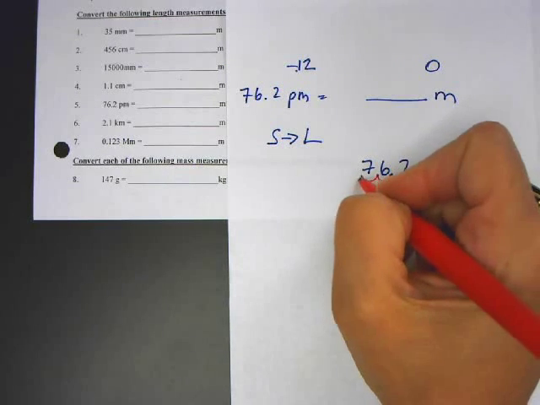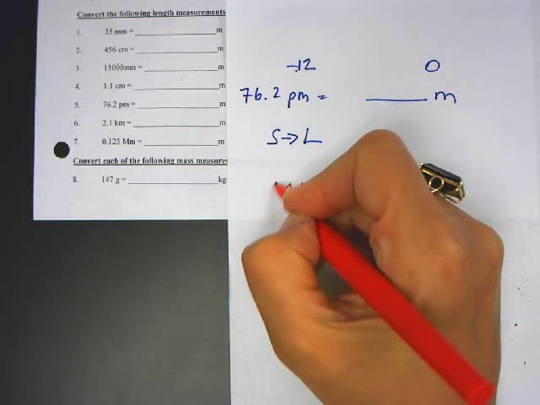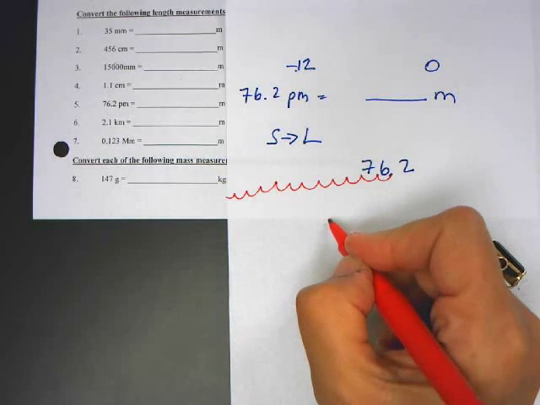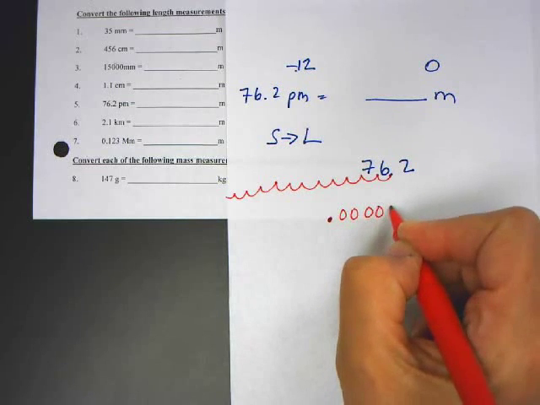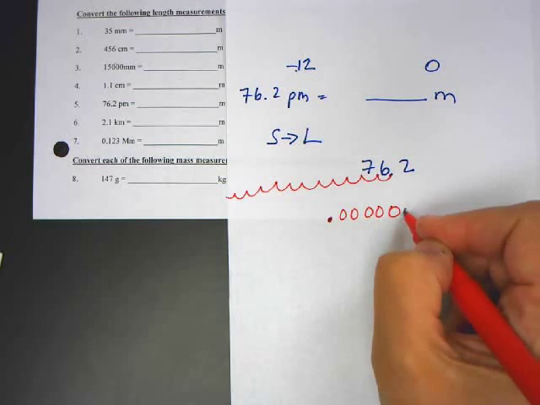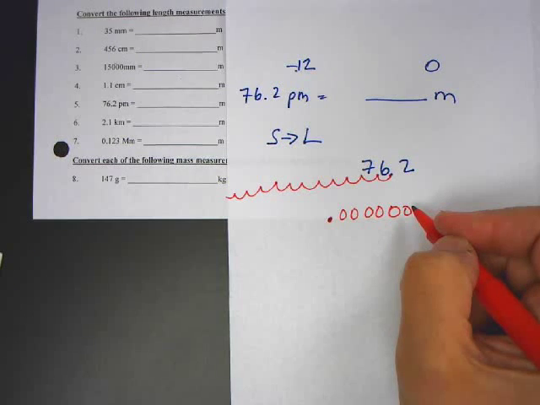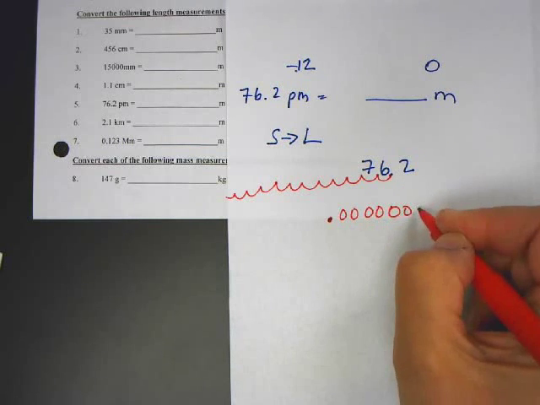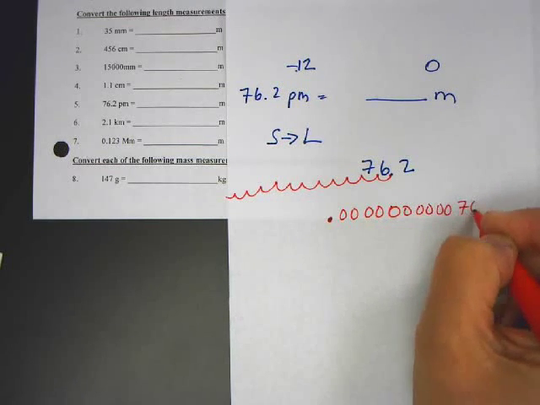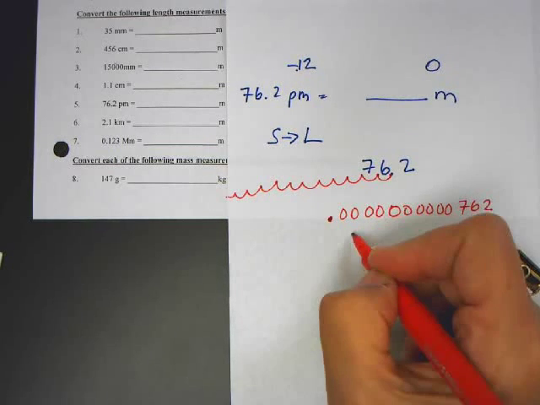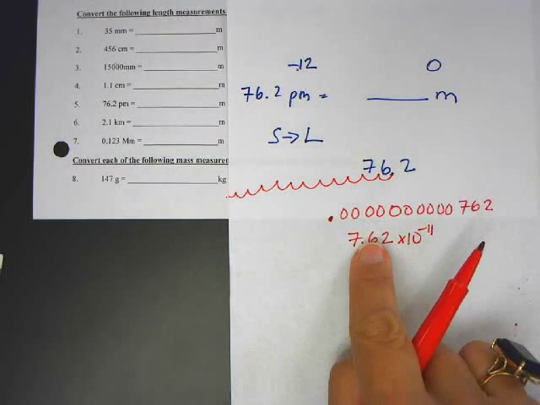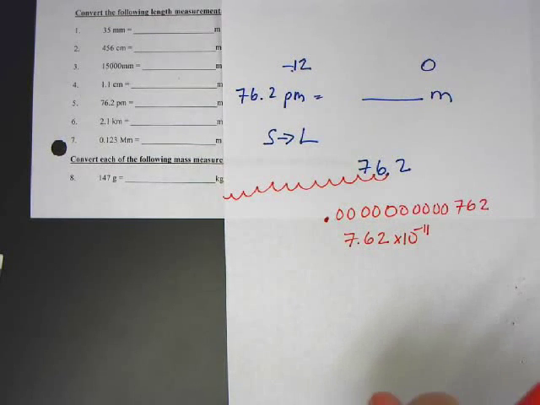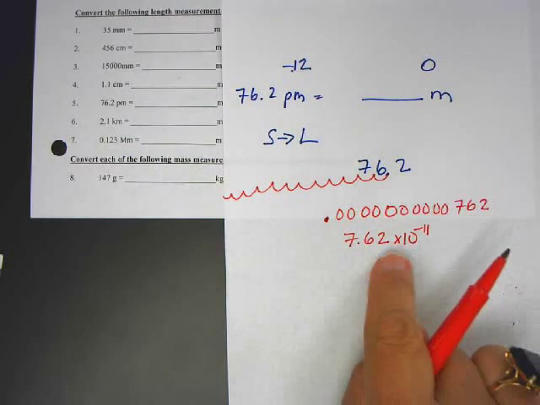1, 2, 3, 4, 5, 6, 7, 8, 9, 10, 11, 12. My answer is going to be 7, 6, 2, or I would put it in correct scientific notation, 6.72 times 10 to the negative 11. So on a test or a quiz, you might say, oh, that can't be right, I must go the other way. But no, that's the correct answer.